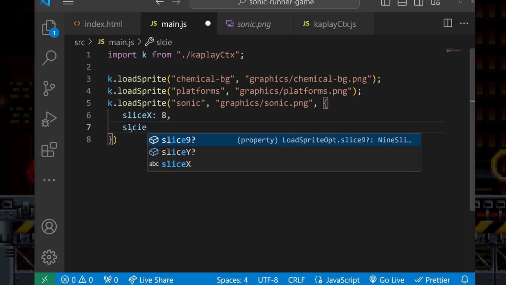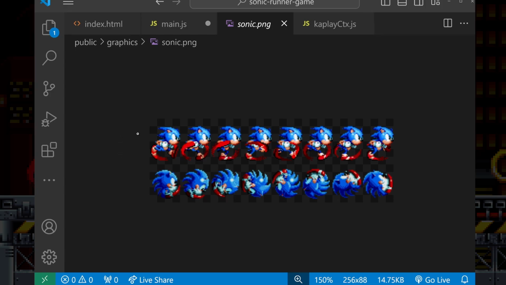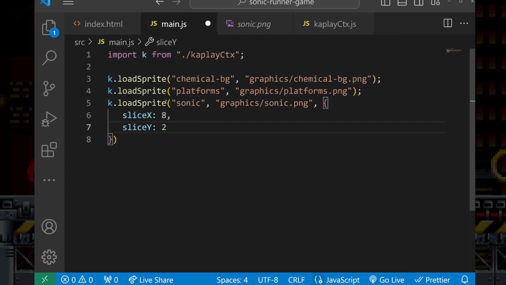Here we have 2. As I said, slice x is how many frames you have per row. Slice y is how many frames you have per column. Here per column we have 2 frames. And this is how Kplay will know how to split your image into frames, basically.